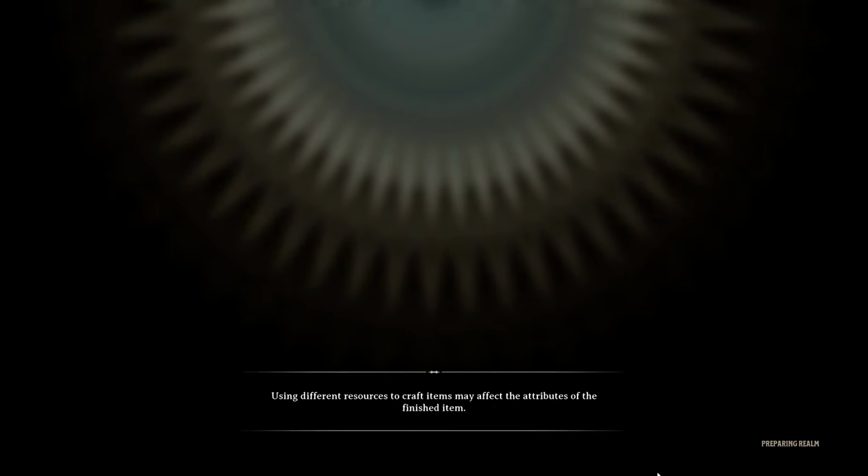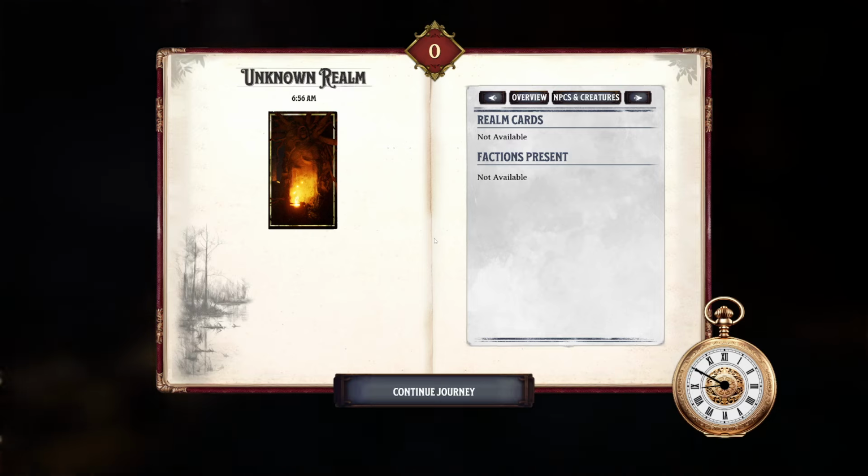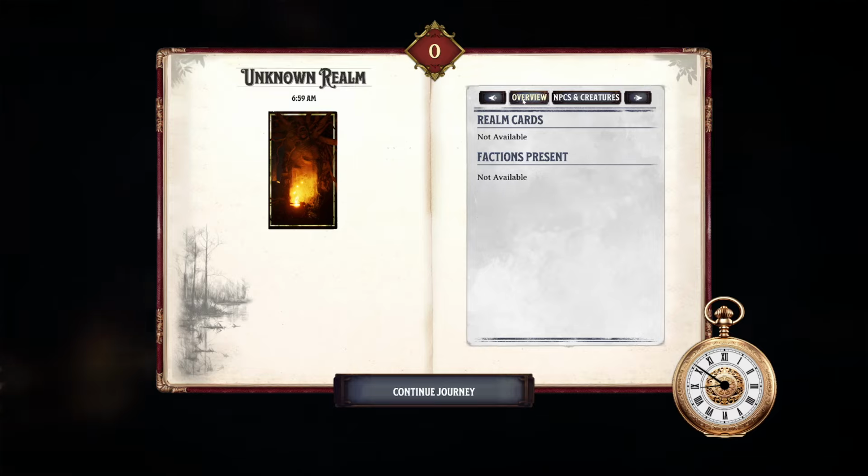That is a good start, really. And actually, they're going to start us midway. We're not going to do a tutorial at the beginning of the game. They actually gave us some mid-level gear, so we're going to be doing that. We're just going to go exploring, etc. Okay, Unknown Realms. We don't know where we're going. Let's go.